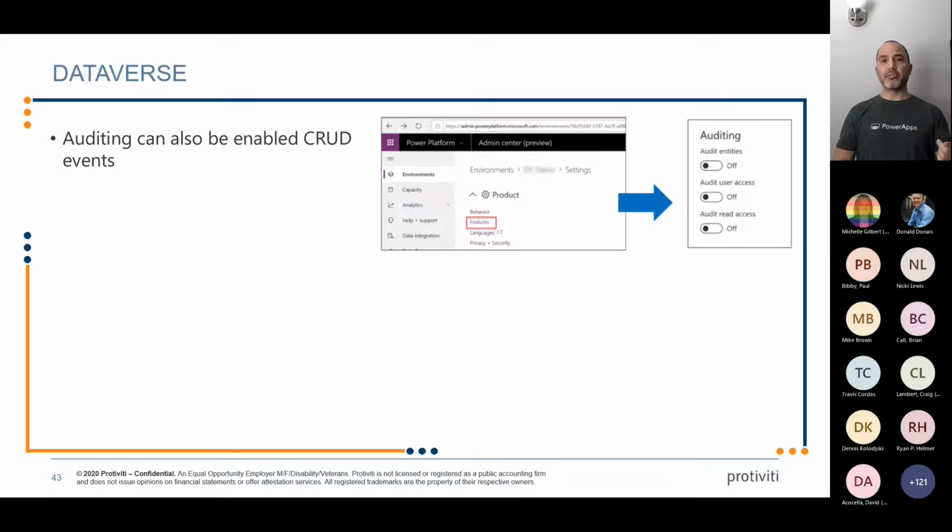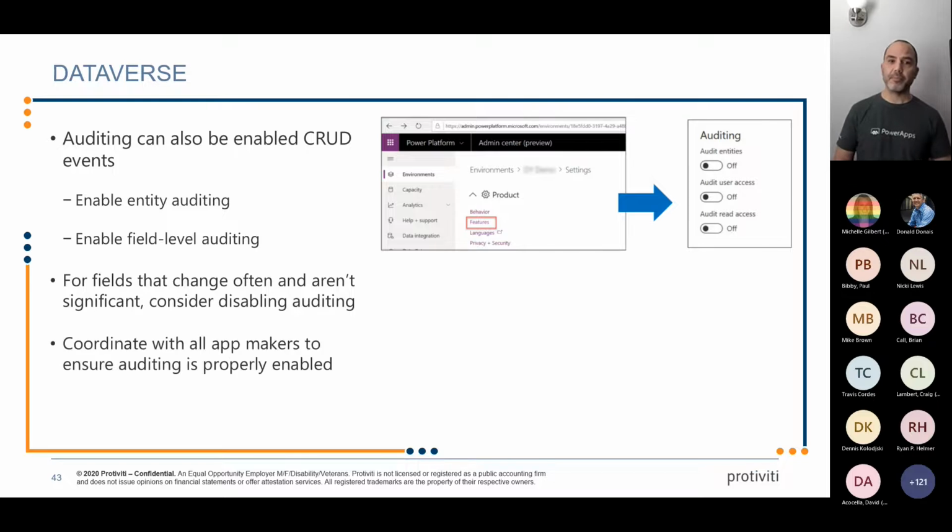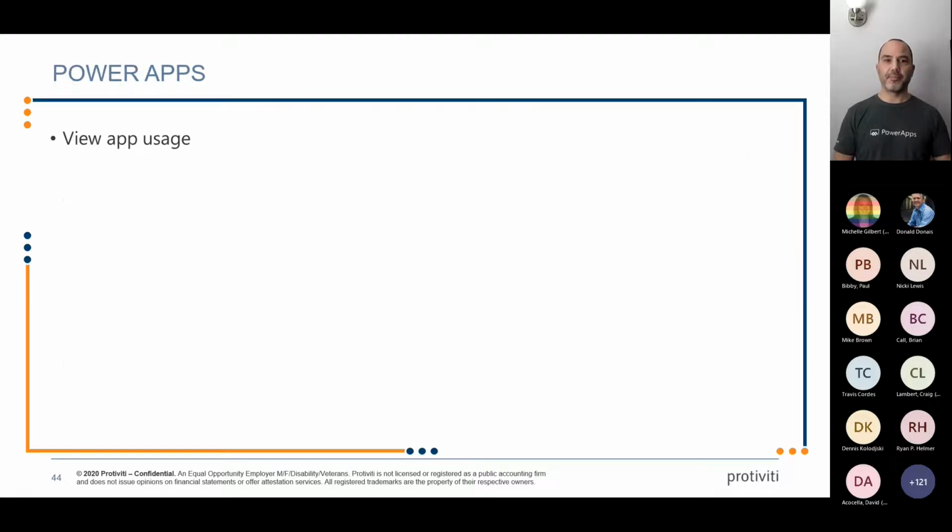You can also start tracking and logging down to the field level for every entity. This is something that your developers will control. It's good and it's bad. It's good in a sense that you can have full control of what's happening. You can see what's going on, but you're going to have to buy additional logging because logging is capacity in itself. So you're going to have to consider that in your cost planning. So this is something that you want to coordinate between your governing team and the people who are building the apps to make sure that you get just enough logging happening.